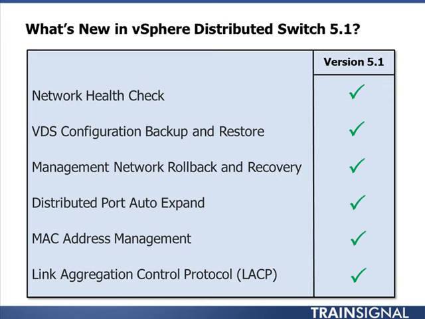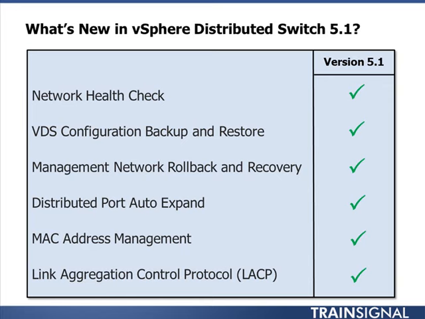So thankfully, VMware has included with vSphere 5.1 the VDS configuration backup and restore feature that takes a snapshot of the VDS configuration as well as the port level configurations. And the cool thing about this is that you can use those backups like templates to recreate new vSphere distributed switches based on a backup of an existing vSphere distributed switch. You can save the VDS backup data locally, or you could put it out on your storage area network, and from there you could restore it to an existing switch or create a new switch from the backup.